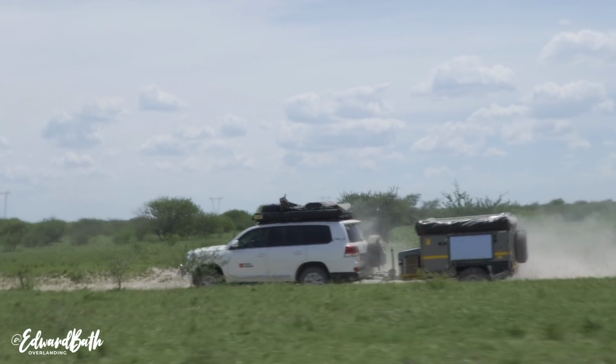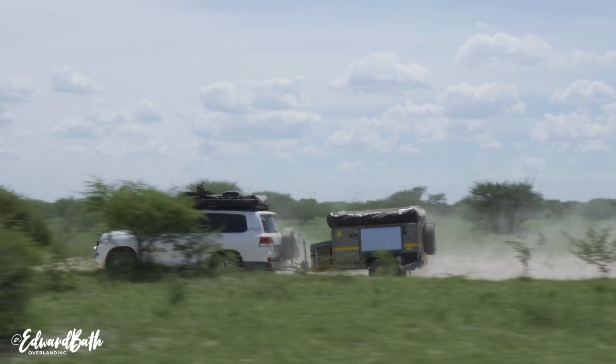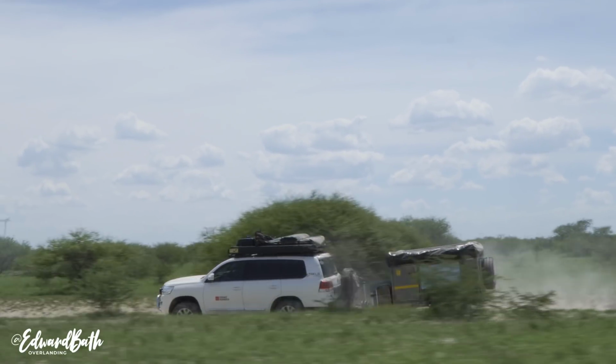About 10 kilometers from the Matswera gates into the Central Kalahari. The road has been a little bit bumpy, a little bit undulating, but not too bad. We let the tires down, so yeah, it's worked out nicely. But then we've got another 40 kilometers to a place called Quarry Camp, which Roland from My Life in Africa has recommended. He says it's absolutely fantastic. It's on a pan, or on the edge of a pan. Really looking forward to it. I'm going to set my trailer up because we're there for 3 nights.